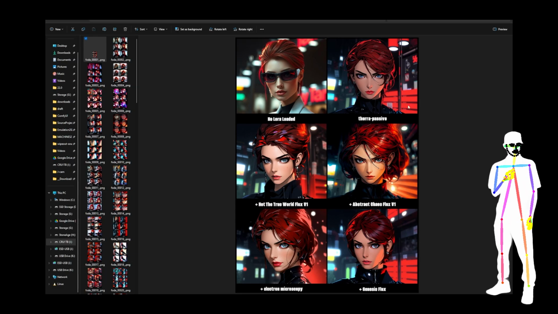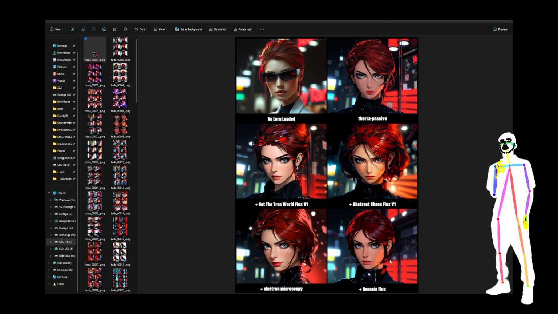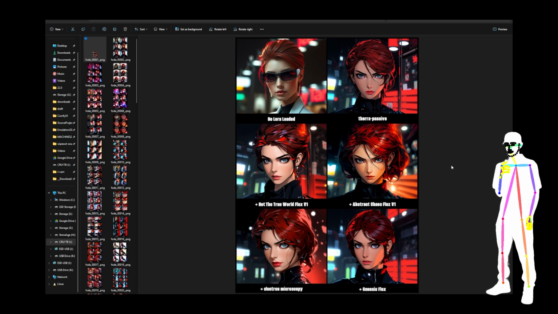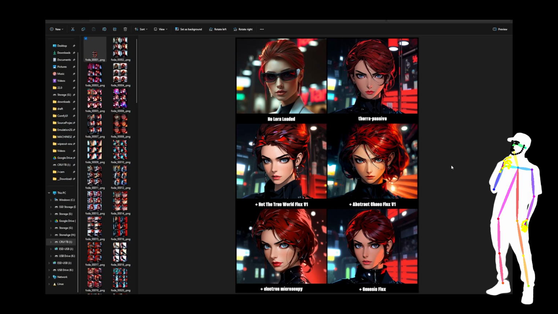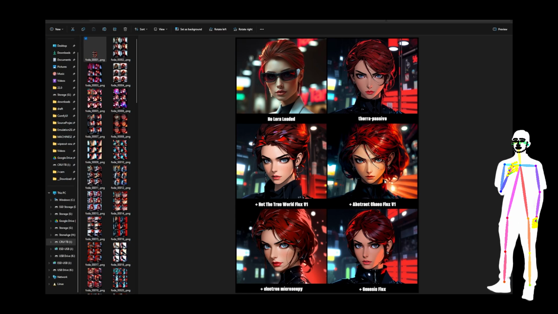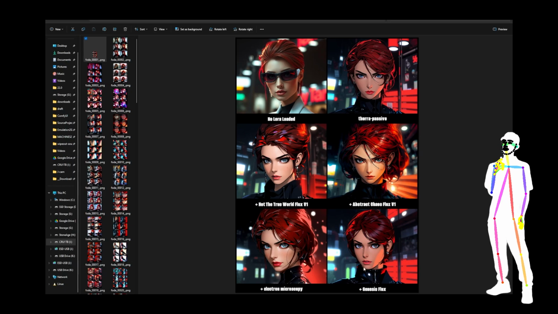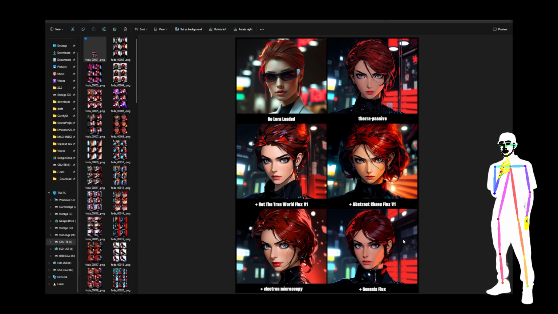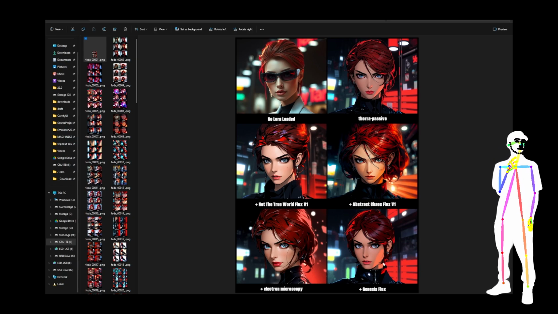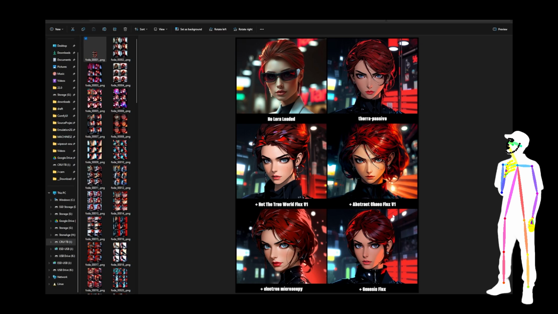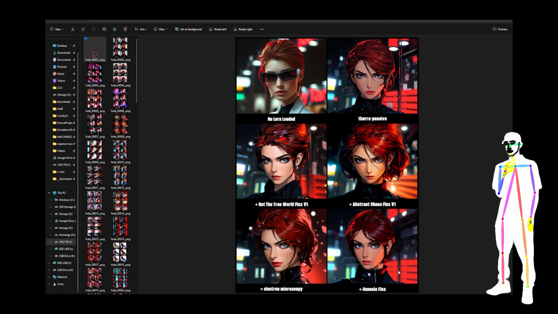And then for the grid, again, it's the same as before, but we've added Electron Microscopy and we've added Genesis Flux. And as you can see from the differences here, Abstract Chaos gives a much more natural lighting look. Electron Microscopy does better soft focus, I think. It's macro type photography. And then Genesis Flux is going to give us this sort of weird fractalization of the details, which you can't really see in this image, but it's most apparent in the neon lighting and lighting glow.